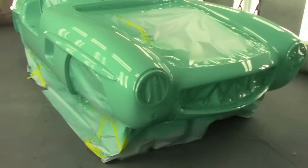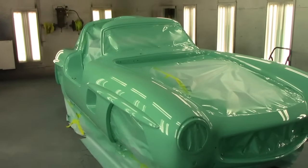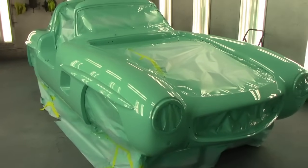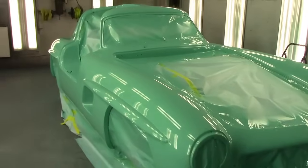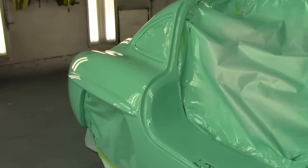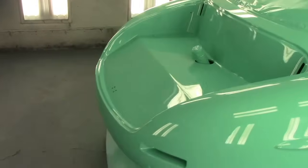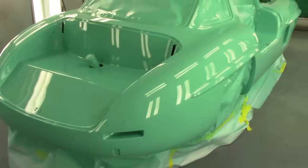So I don't know what y'all think of this color for this little Mercedes, but trust me, when it's all done, it is going to pop like you wouldn't believe. So I'm going to get out of here now, a bit stinky, let her cool down. And next time you see this video, when I add to it, of course, we'll get her all unmasked. But that's a wrap. That's another late night. Away we go.